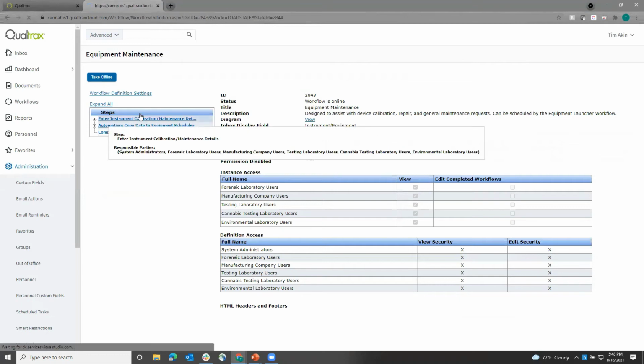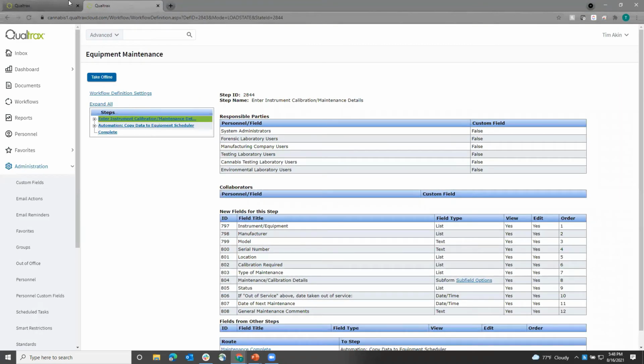So the scheduler workflow is really what's going to have your static information, the information that's not going to change, just kind of like our previous examples with the first step. That's really going to be your scheduler sort of taking over for that first step. And then the data is going into the equipment maintenance workflow, the main workflow that Tim was talking about before, where you're going to actually be putting the data.